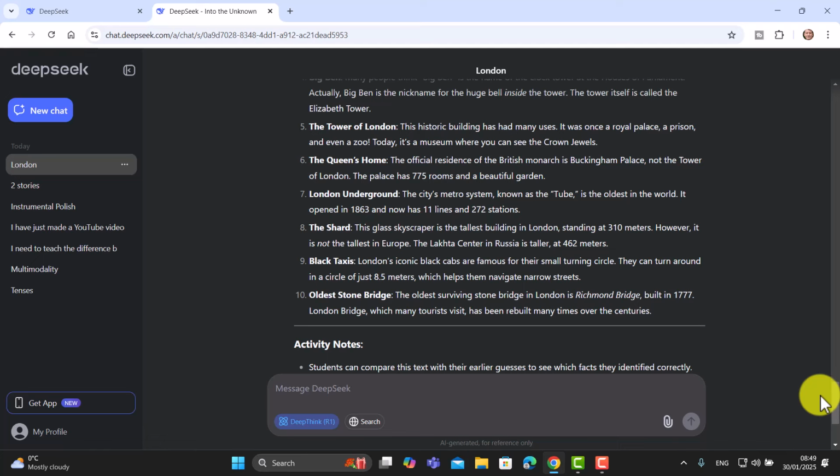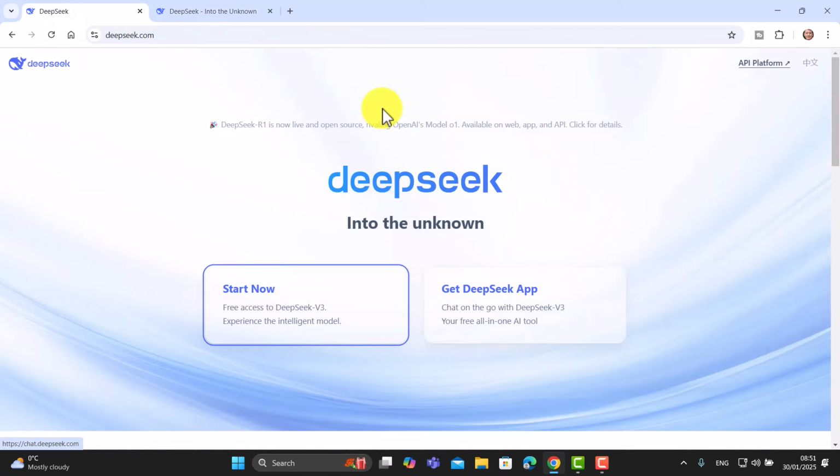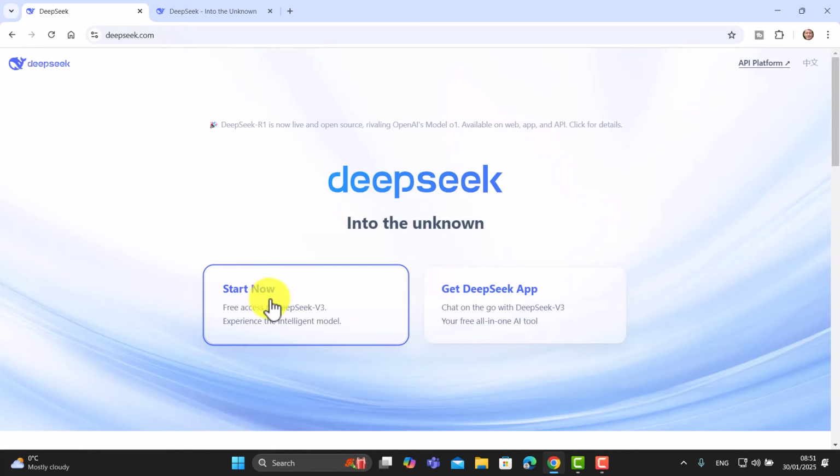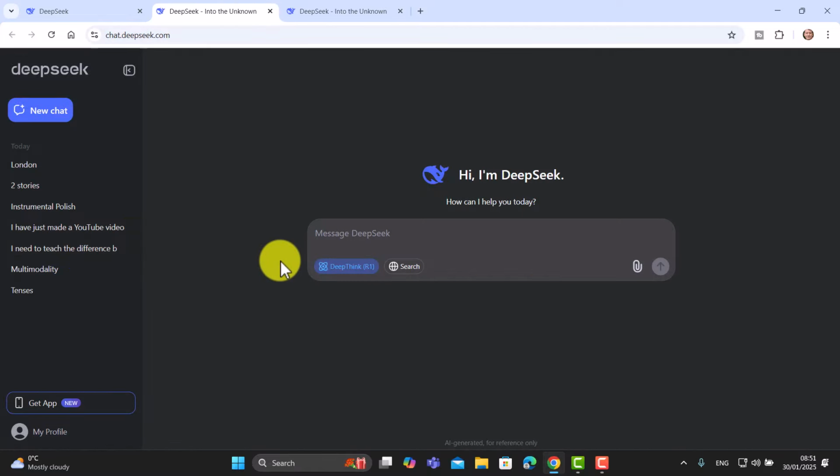Now I'm going to show you some more ideas with Deepseek that I've been working with, but one thing, let's just quickly look at how you log in. Currently you either need to have a Chinese telephone number or a Gmail account. If you have a Gmail account, it seems that you can log in to Deepseek. So if you just come over to deepseek.com, click on Start Now. I'm already logged in, so it's already working for me. And you can log in using your Google account.